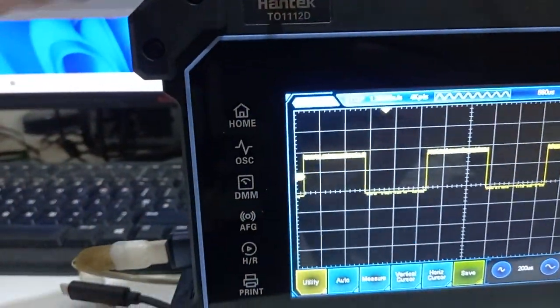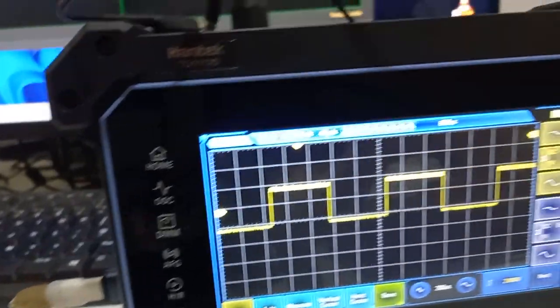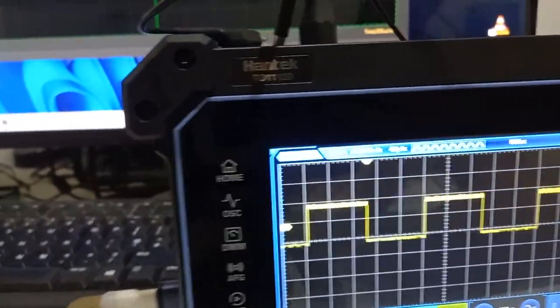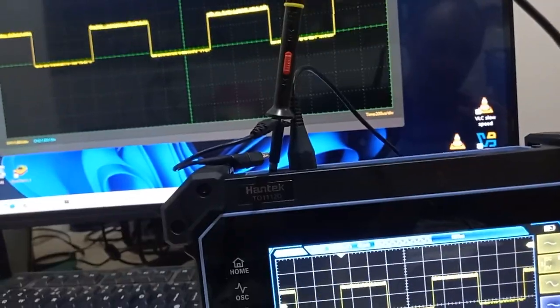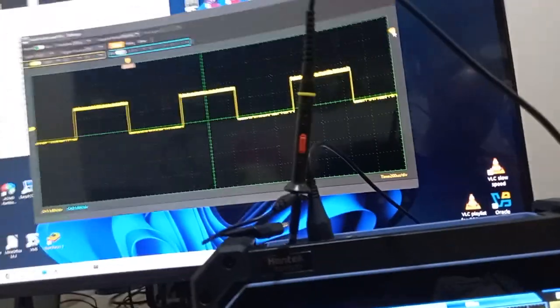So let's try to put the pin here in the center, and yeah, I can just even do like this because it's internal, so I don't need to plug the cable. And look, I can lower the trigger position here.